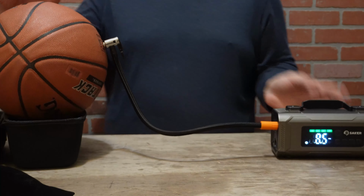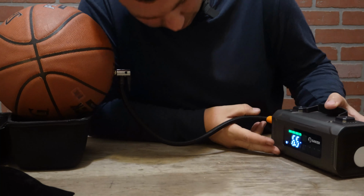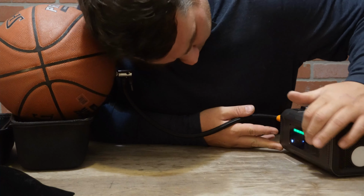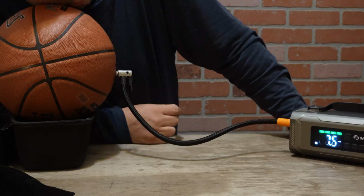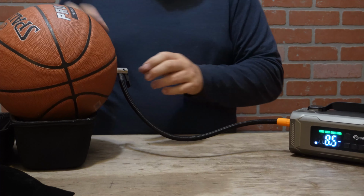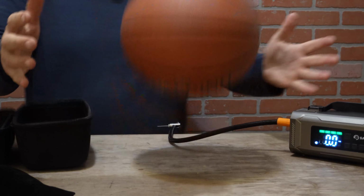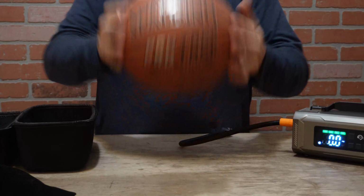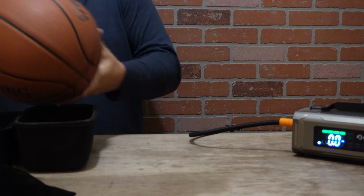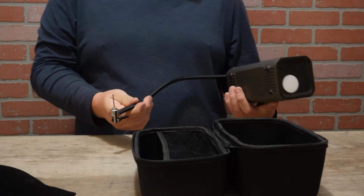So that's cool. So we just aired up the ball. And I'm going to put just a little bit more air in it. We're going to go half a pound more. There we're at 8. Well, yeah, that's a lot better. So I'm going to go ahead, pull this out, see how it bounces. A lot better. A lot better at bouncing. So we just aired up a ball. So how cool is that? Very, very useful tool here.